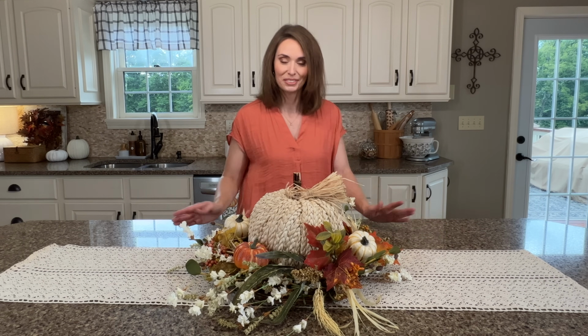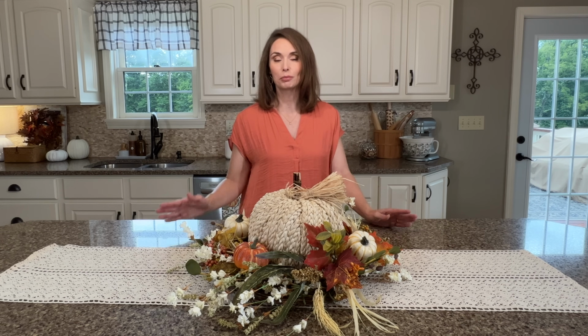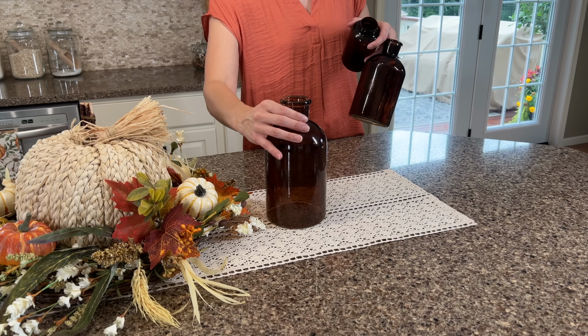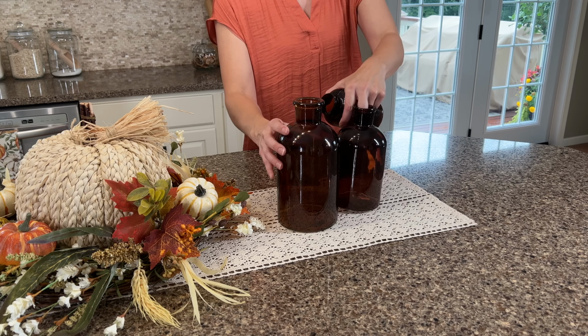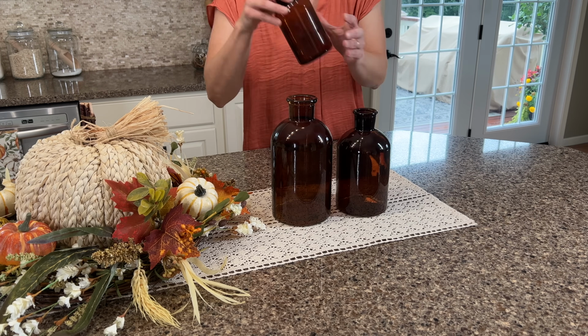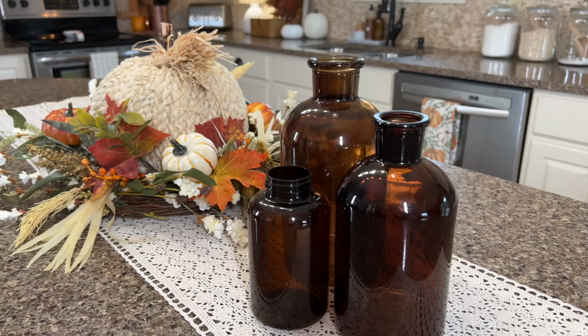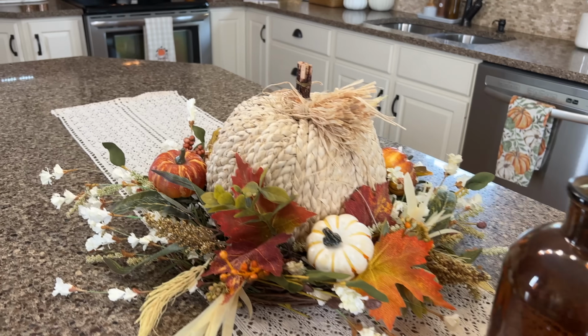Just like that. Now to the opposite sides, I'm going to balance it and make it very symmetrical by adding some amber glass bottles. And I'm going to be grouping them in a group of 3. So just keep that in mind when you're decorating. When you group items in odd numbers, your eye tends to be more pleased with that. So let me grab my amber glass bottles and get them in place.